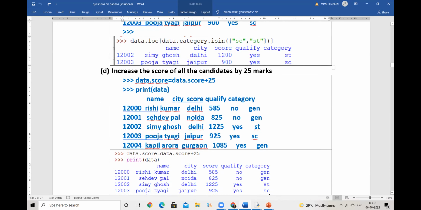Increase the score of all candidates. All, when you want to reflect something for all, overall, directly data dot score, data square bracket score is equal to current data score plus 25. So this applies to everyone. This is something which we have not done. This was added here. I'm adding this kind of a query here. Increasing the value for everybody. So directly do it the way we used to do it for update in SQL. Similarly, refer to the field, change there, whatever expressions. You can give an expression, data dot score plus 25 minus 2 divided by something. Kuch bhi karega, it will do it.